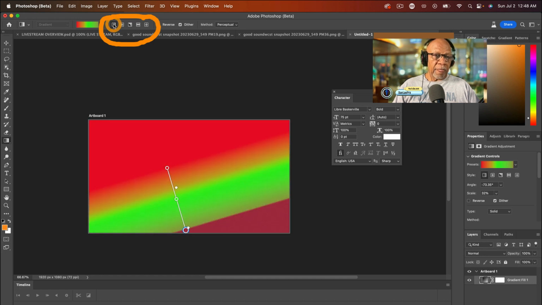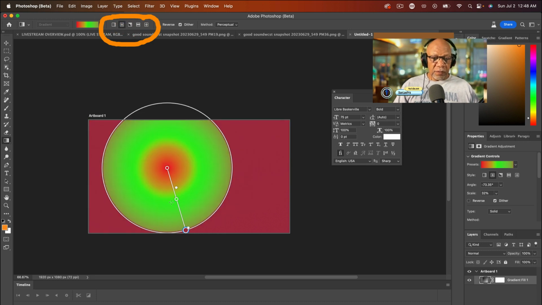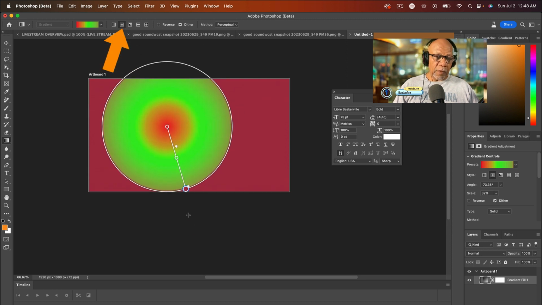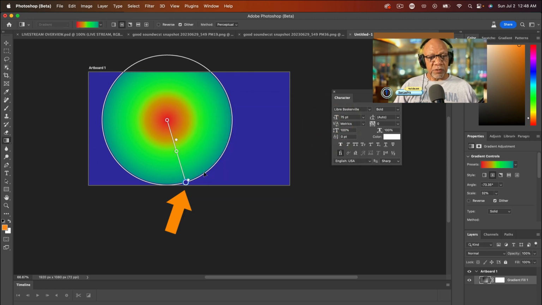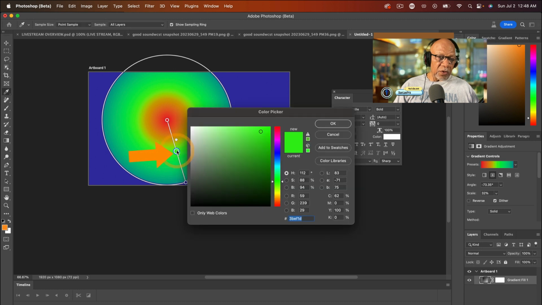So the one I want to show you the most is our elliptical gradient, because this is where you can mostly see where these colors are. So this is our main color. If I double click that and want to change that color, just say I want to change the blue, I could change it to blue. So you see we have another color here in the middle, which is our green. So that's basically our main gradient. So I want to change to yellow.